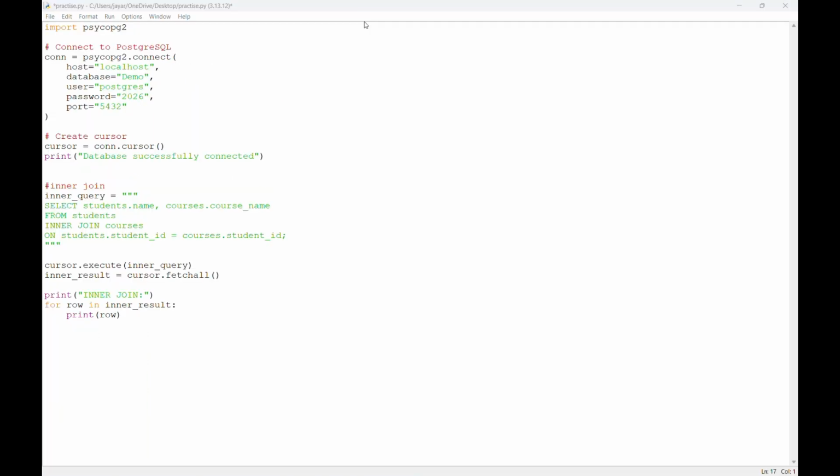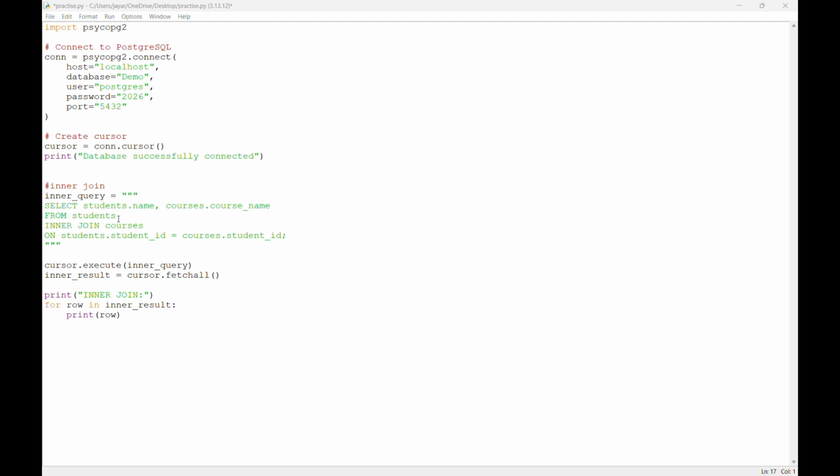So let's start performing the inner join operation. First, I perform an inner join in the same manner as we do in the normal query language, but we are performing the query inside the execute method.